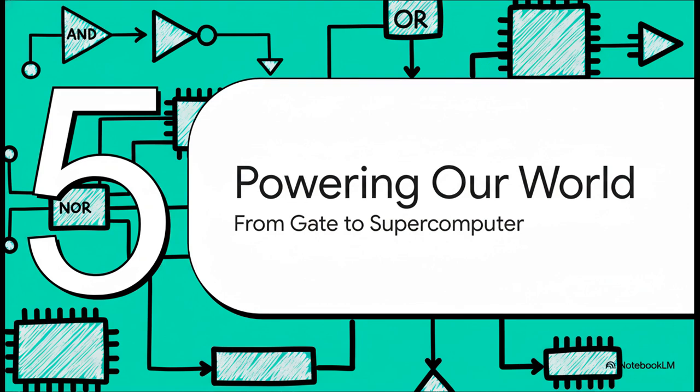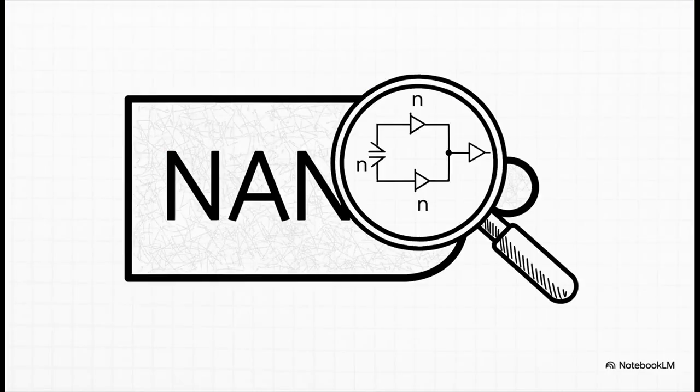Okay, so for our final section, let's pull the camera all the way back and see how these humble little bricks scale up to create the absolutely incredible processing power we all rely on every single day. It all starts at the bottom, at the most basic level. You have millions, no, billions of tiny electronic switches called transistors. And these transistors are simply arranged to create our universal NAND and NOR gates.